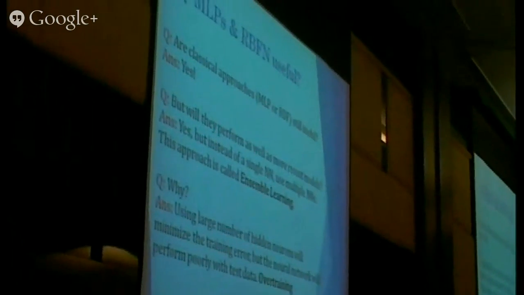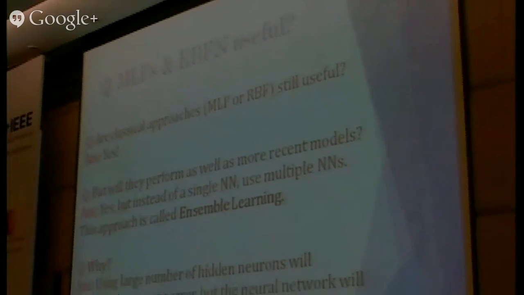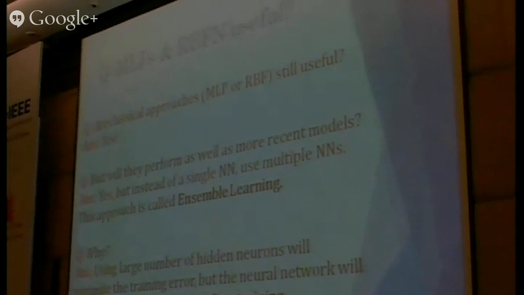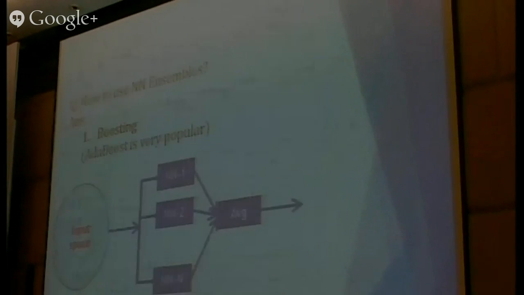Use multiple neural networks. Train them either with slightly different data or, since you start with random weights, you can train them equivalently, but as long as they start with different random weights, they'll converge to different weights. And then, this is called ensemble learning, and there are some theoretical reasons why this will actually perform better than a single neural network. Now, there are two main classes of approaches here.